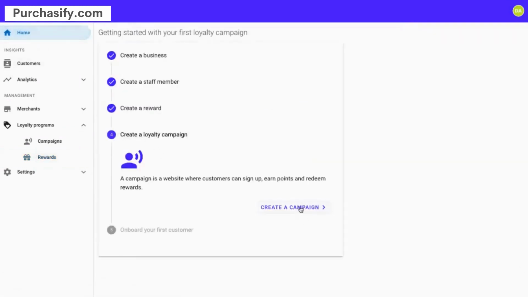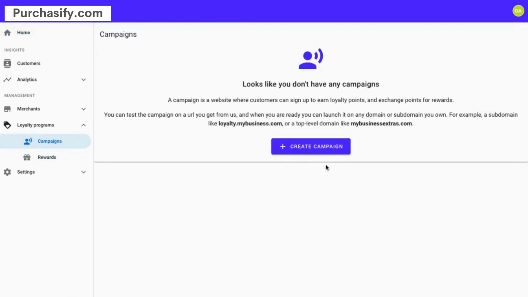And this is pretty much the last step, right? So this is the campaign that we're going to do right now. Some things to keep in mind as far as the URLs, like what are they going to look like? You can use a subdomain of your website, or you could have a top level domain point to our program. The way that works is you just point to app.perkly.io. That'll be in the directions in the next step, but I figure I'd say that right now. If you know how to modify CNAME records in DNS, then you'll be well underway. But worst case scenario, we're going to create a perkly.io URL that you can use in the interim so you can get started right away.